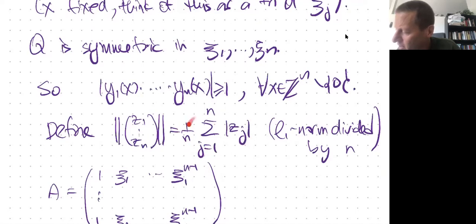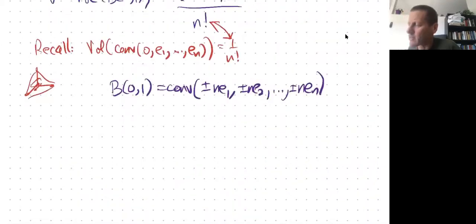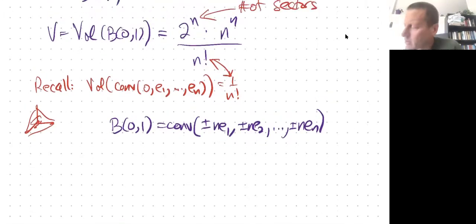And this formula is exactly the formula for which the set of things of norm 1 is given by this shape. Okay? So this shape is the union of 2 to the n of these tetrahedra, and they're scaled here by a factor of n. So you do that n times, you get n to the n, and that's why you get this formula. It's an easy exercise. Maybe I didn't explain it well enough, but you can do this test to see that I'm not cheating you.